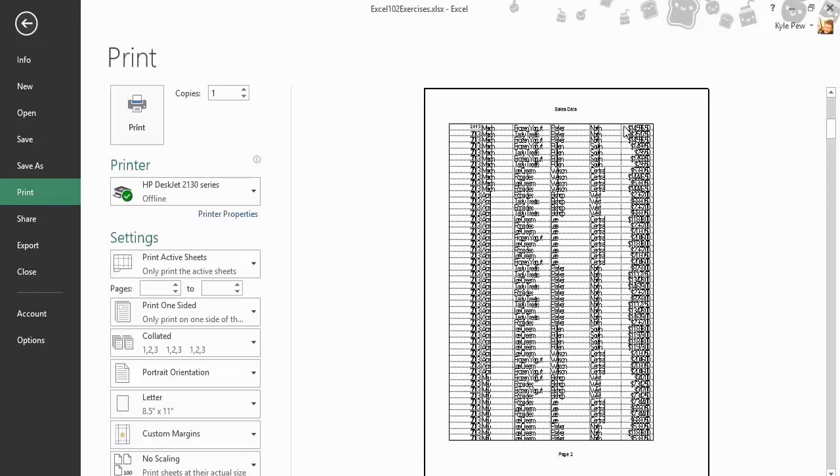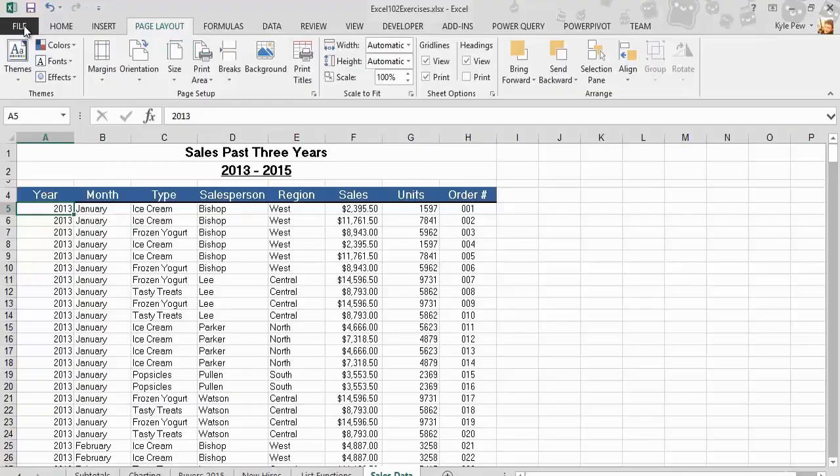Okay? And this is all being caused because we got a large set of data that's spanning multiple pages in height and multiple pages in width. So let's fix this. I'm going to go back to Excel, hit the back arrow here at the top left corner. All right, so first I'm going to get my column headers to repeat. Every page, the column headers should show up.